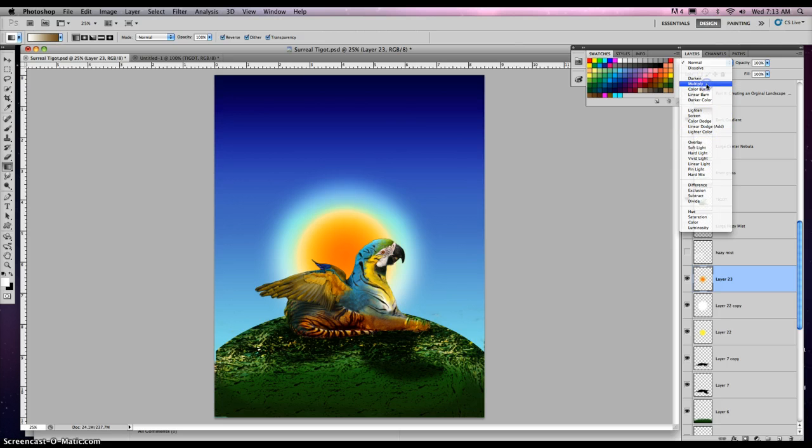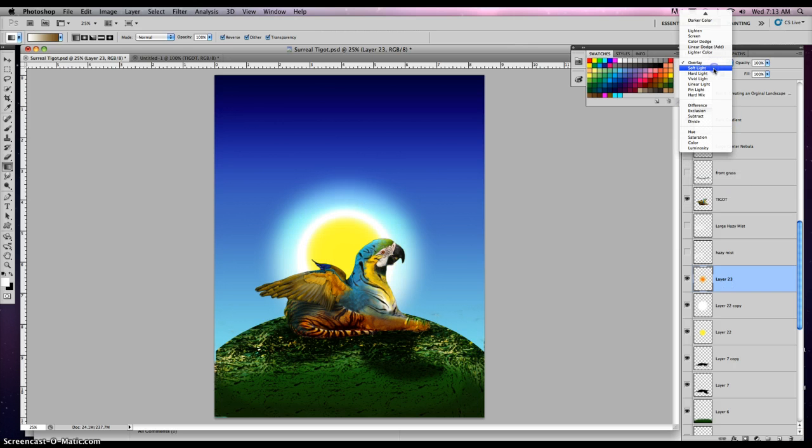Where is it? Okay. And this one has overlay. Let's just see. Does this have overlay or multiply? Let's take a look. What's better? Oh, nope, that's not better. Soft light? Nope. Multiply is better. All right, so you might have to just play around with it until you get it. I don't really like that hard edge, but it'll work for me for right now.